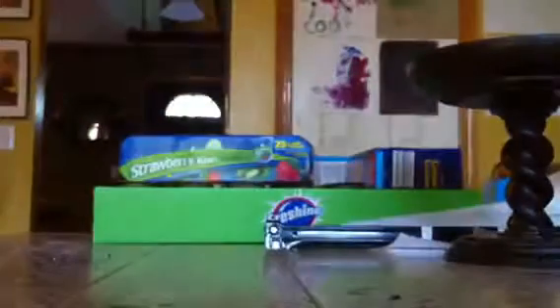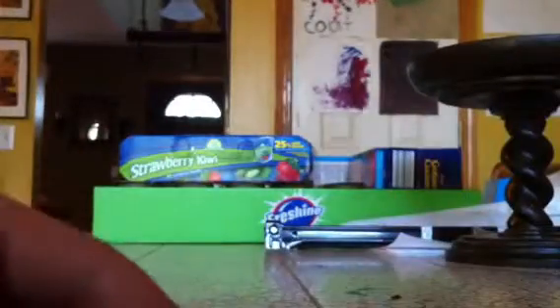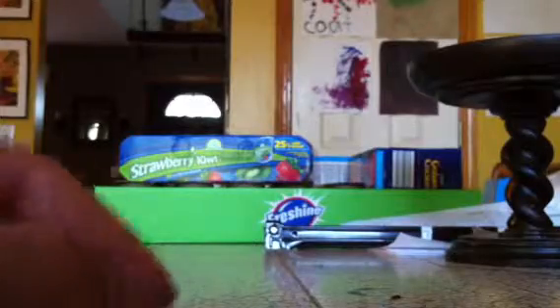And then you have to take one of these pieces, those black, brown pieces, put them right there. And take the different color one of these and put them on like that. So it should look like that. It's a different color and the black color. Well, you need two different colors. You can use any color for the head, but they have to be different for the head.